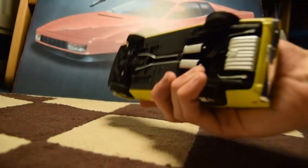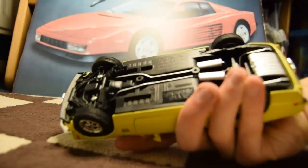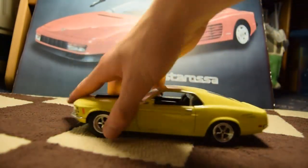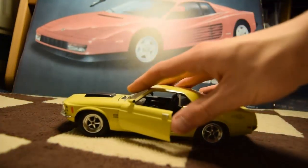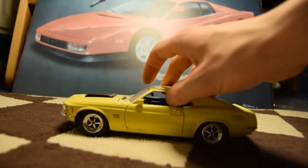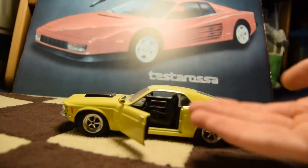Quite a heavy model, this one. Really quite heavy. Nice sort of under detailing there. That's a bit loose as well. Doors less stiff than they are on the Plymouth. The Plymouth has very stiff doors, but this one's quite nice. The interior's not too bad.